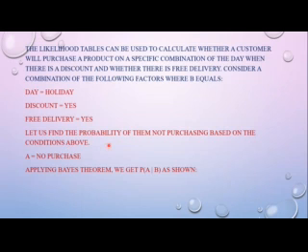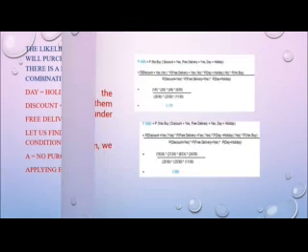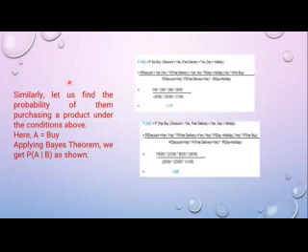So let us find the probability of them not purchasing based on the conditions above. Let's assume that the people are not willing to go on the holiday, not willing on discount, and not willing on free delivery. So that means A is no purchase. Applying Bayes theorem, we get P of A given B like this. We put in the data for discount, delivery and so on, and it becomes 0.178.